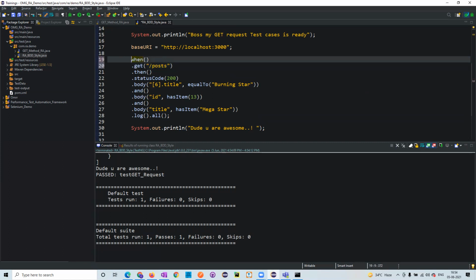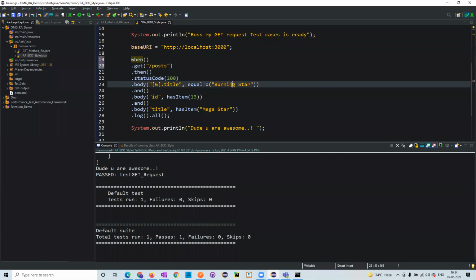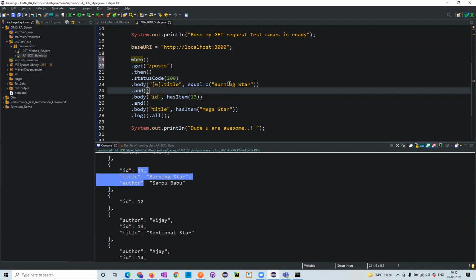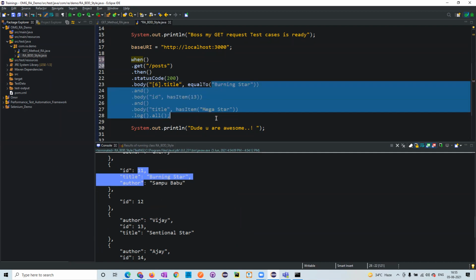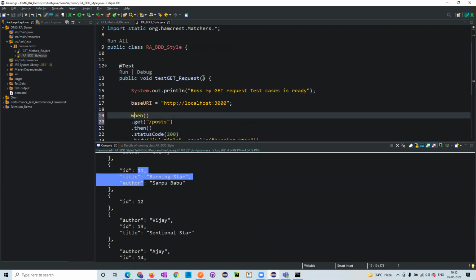I told you, right? When I'm trying to get this particular request, it is trying to perform some action, then the status code should be 200 and my body should have this value. These are my expected values. This is how I'll be writing my test case, right? So I'll be comparing all my values. Now I'm trying to validate my values and everything would be compared over here. This is how I'll do the assertion with the help of the Hamcrest library, included with Rest Assured. So this is how I'll be writing a get request.